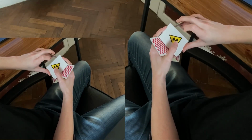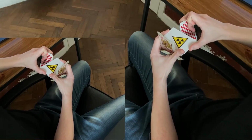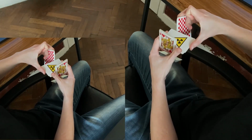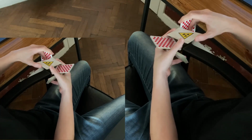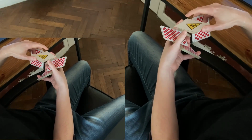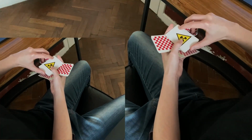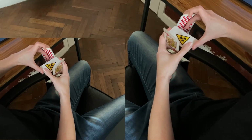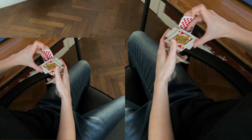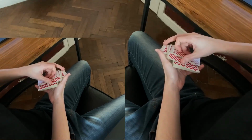You're going to continue curling these fingers once you've grabbed the packet, and you're going to be left in this position. At the same time, what's happening on this hand is your middle finger is applying pressure and you're rotating the hand upwards, or let's say to the right, so that the packet can go onto the middle one, like so. Just once again.